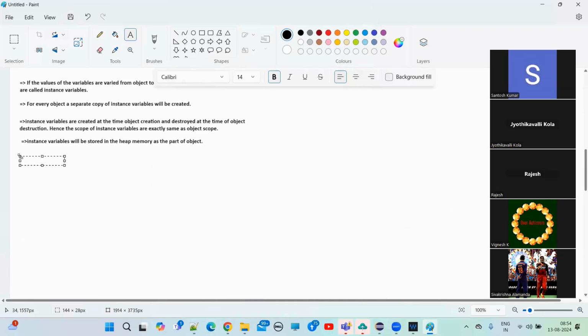Okay, let me write, guys. Instance variables we can declare within the class directly, but outside of constructors, methods, and blocks.